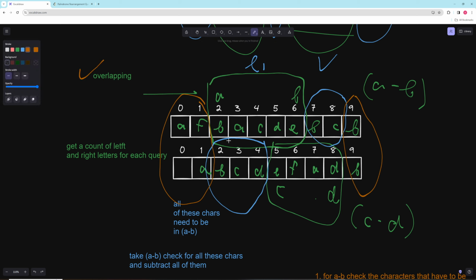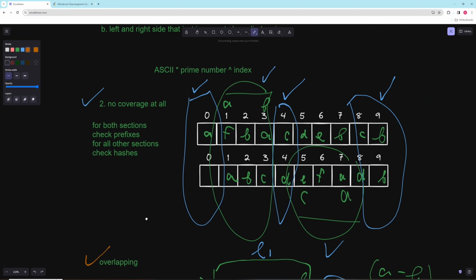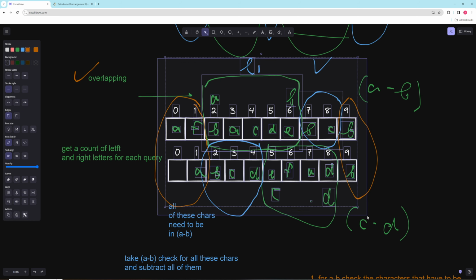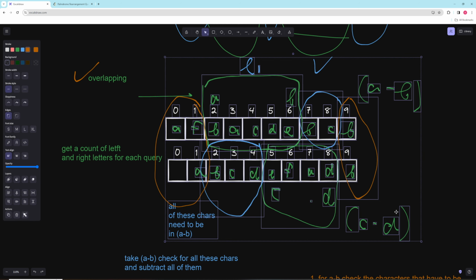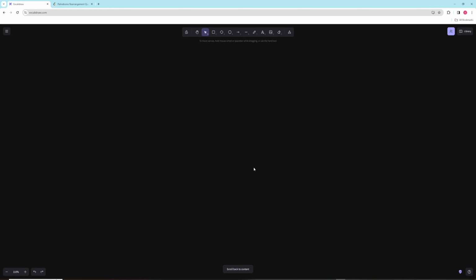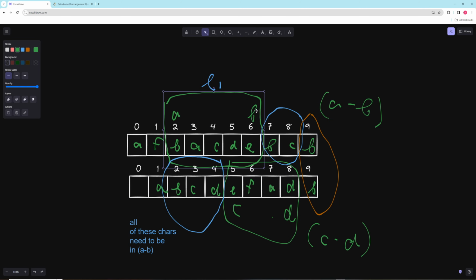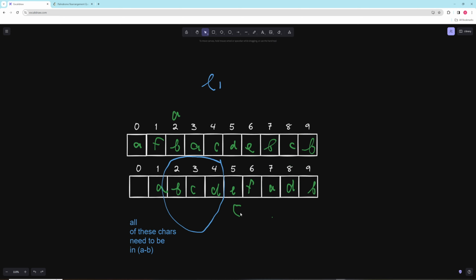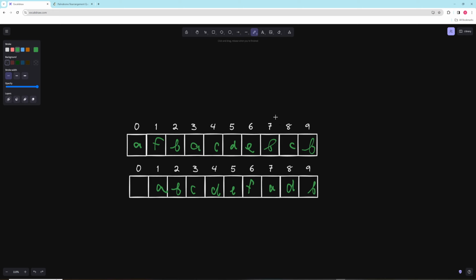You will either have a completely covered or overlapping case, which, like I said, is the hard thing, or you will have no coverage at all. Now, for this, there's another version of this, so I will quickly show you. In this case, our A to B was to the left. Now there's another version where this A to B is to the right. So let's get rid of some stuff. Okay, so we can have basically the same thing, except our A to B will be to the right.